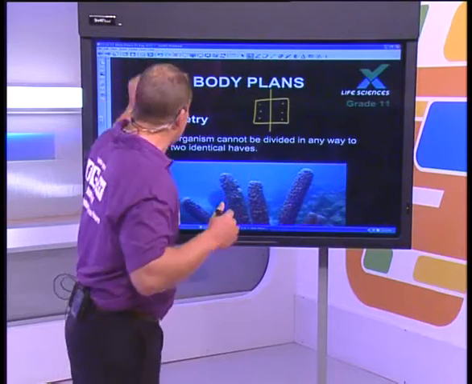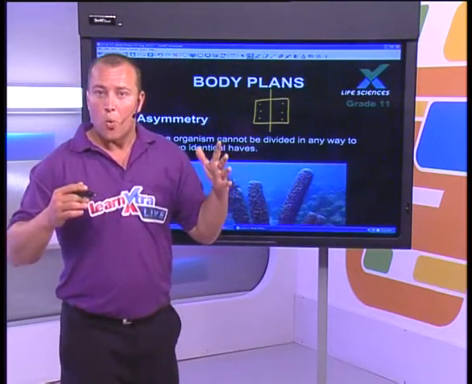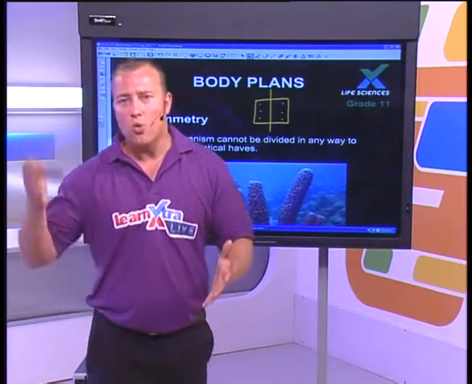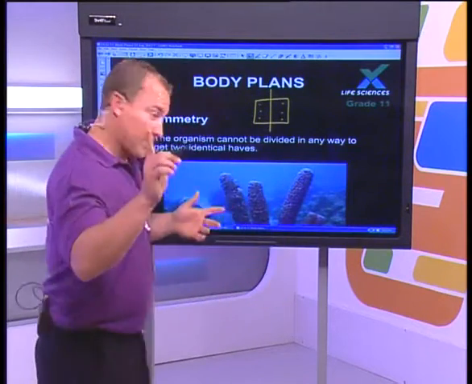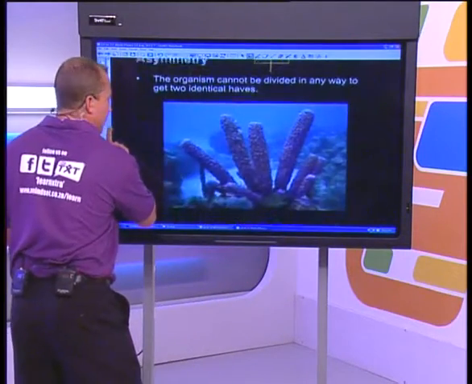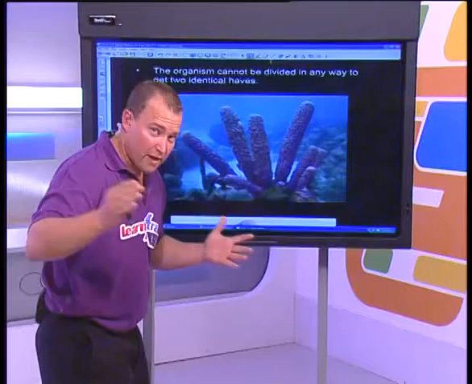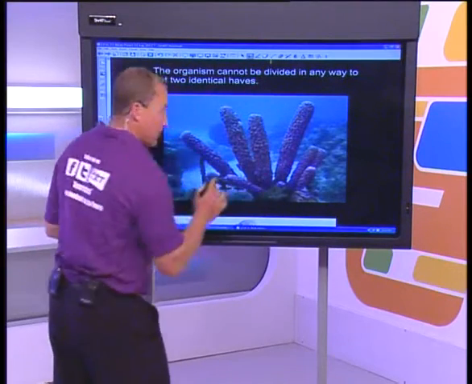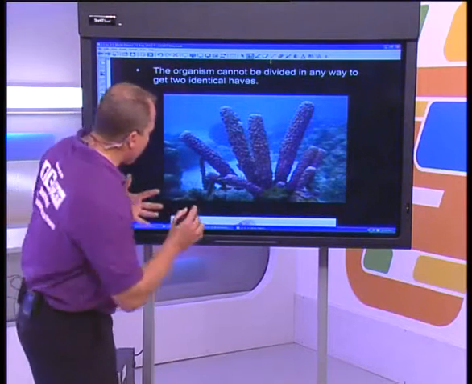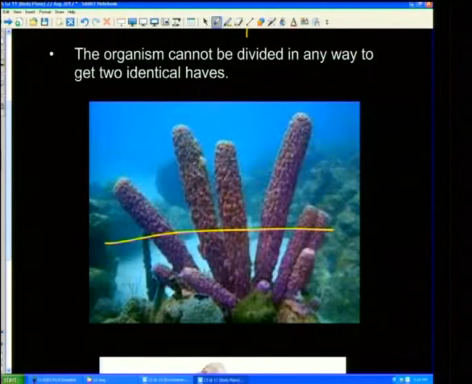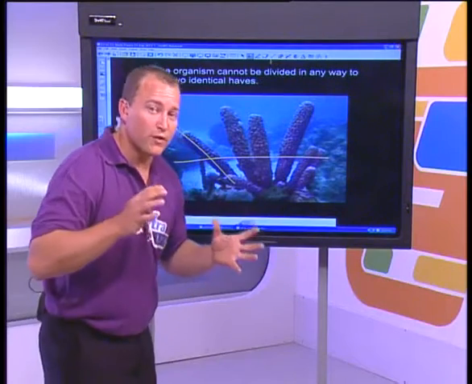Now, when it comes to asymmetry, we can't. No matter how we try, we just can't. Have a look at this. If I pull this down, just have a look at that. Try to figure out where I'm coming from. If I take this thing, how can I cut it to be even? Can I cut it like that? I don't think that's going to work. I cannot cut it like that. Trust me, it doesn't work. There are different things on different sides.